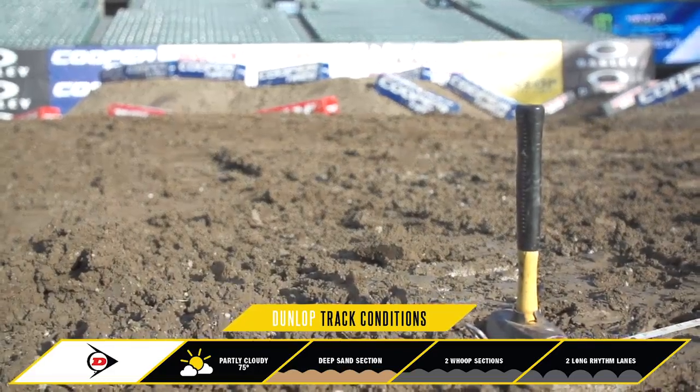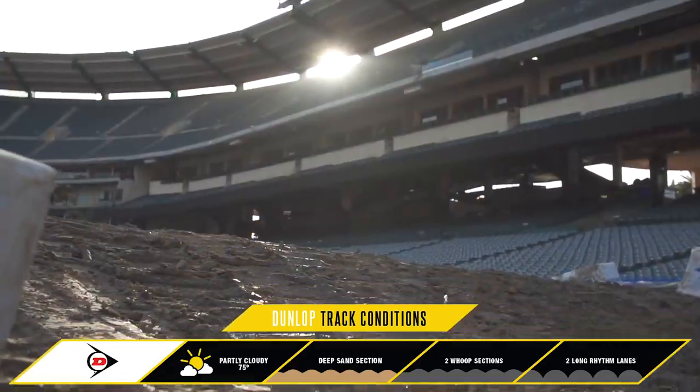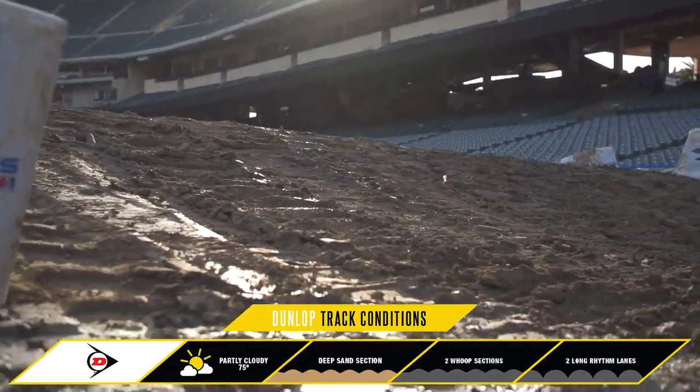Yeah, this week has been a bit of bookends on the weather. We started off, they did a great job. They ran a split crew, and they got them out of the Glendale area, got them over here to Anaheim to build most of this track on Sunday. And then they had to cover it for 3 or 4 days when we got a lot of rain here in Southern California. And then today, the weather cleared up, and they're finishing it up right now. The weather's supposed to be good tomorrow, so I think we're going to have a great race.